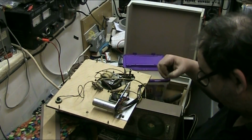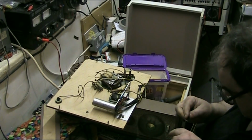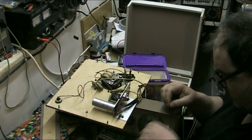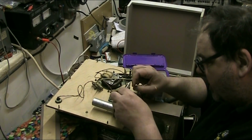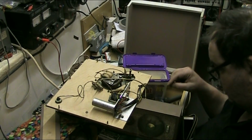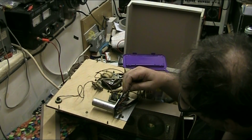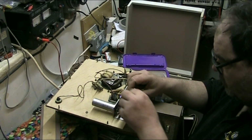Just put a piece of heat shrink down there. That might be long enough. Just measure it. Not too long. Cut it down a bit. There we go. Just drop that down into there. Still too long. I want that resistor to about there. So. There we go. Should do it. Oops. So.